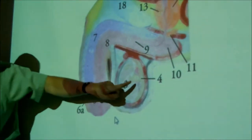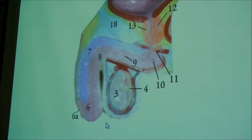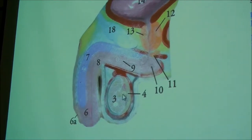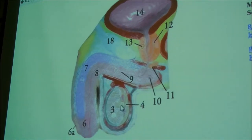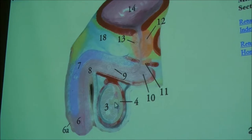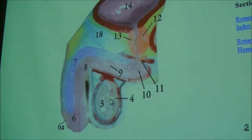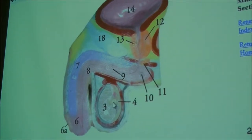Then you have number 4, a classic thing on a question. There's a little spot between 3 and 4. It makes a little net right there. Rete testis. Remember reticular was netted? So that's your rete, right there, between number 3 and number 4. You'll see it on most of the models. There'll be a netted button-looking thing. Then we have scrotum. We're going to do two different views of scrotums.